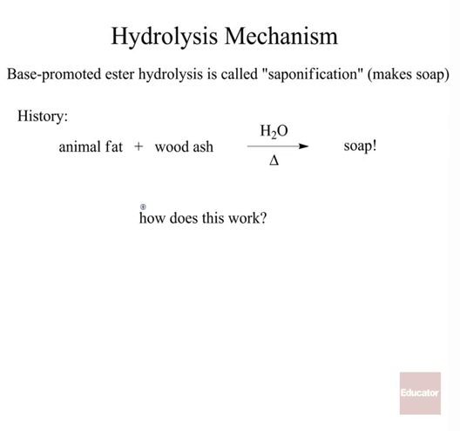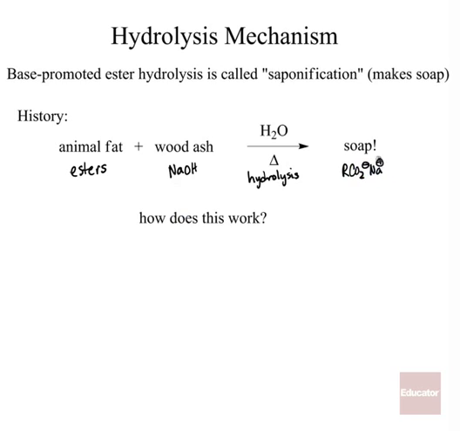Now, as organic chemists, we could take a look at the structures of these components and these molecules to see what's going on. It turns out that animal fats are actually esters, and the wood ash is a source of sodium hydroxide. And so this is the reaction that's taking place. We get a hydrolysis reaction to take place. And what is the product when you take an ester and you treat it with sodium hydroxide in water? Well, you do a hydrolysis and you get the carboxylic acid as usual, but because it's in base, you don't get the carboxylic acid, you get RCO2 minus.